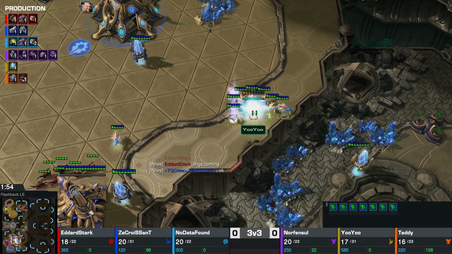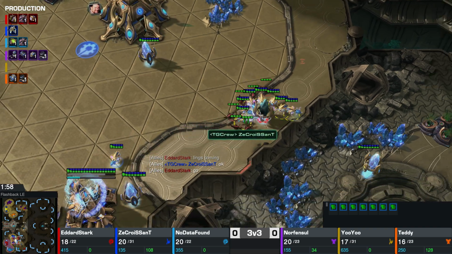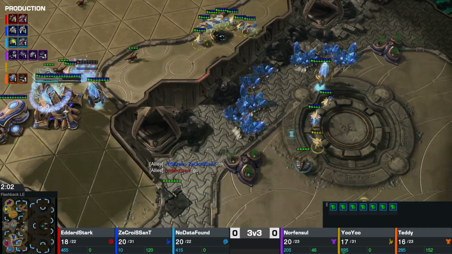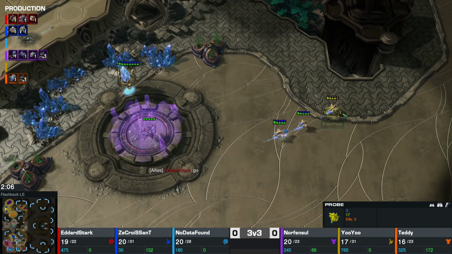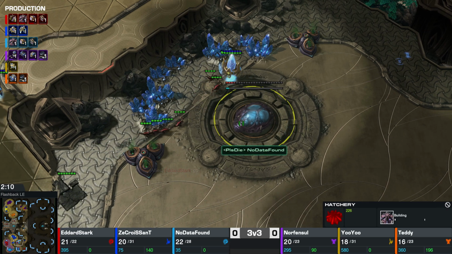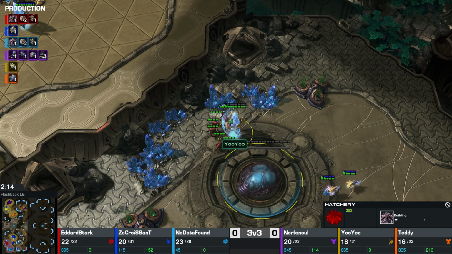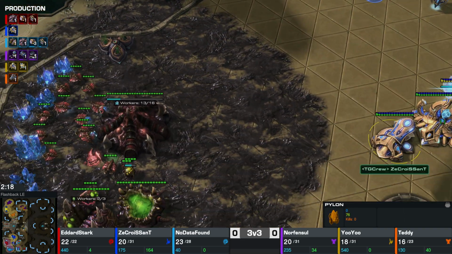ZeCroiSSanT's not taking any risks though, pulling a very, very large portion of his workers right here. But EddardStark, great teammate, is able to help him out in destroying this. YooYoo still trying to make this cannon rush work. And now we have what is going to be a denied cannon rush. This hatchery will go down. This pylon will get destroyed, and things are calming down.